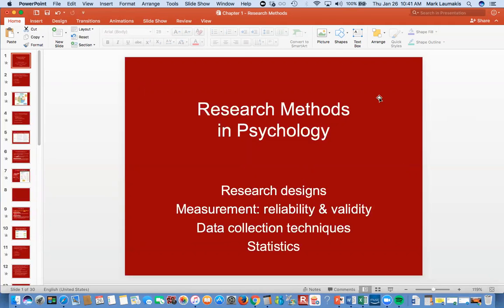You can start working certainly on the Learning Curve quizzes for Chapter 1. We will finish up research methods on Tuesday, and that means that those quizzes will be due that following Sunday, whatever that first Sunday there in February is. I can't picture the calendar in my mind right now.